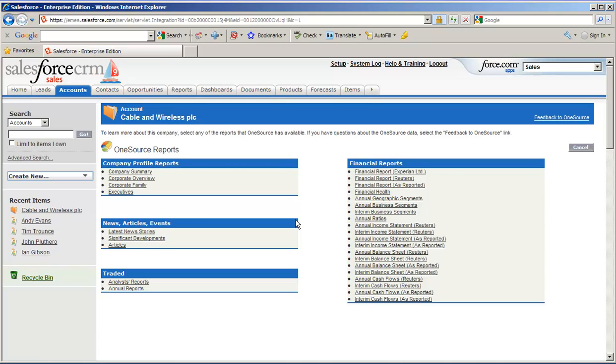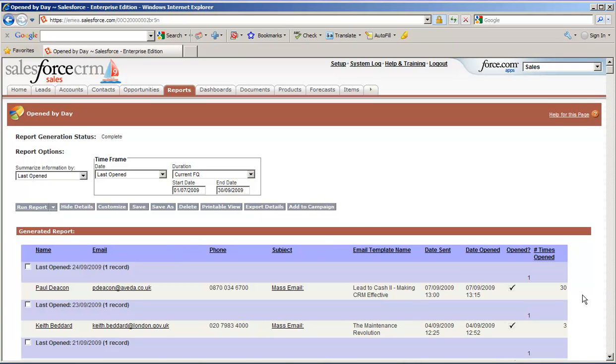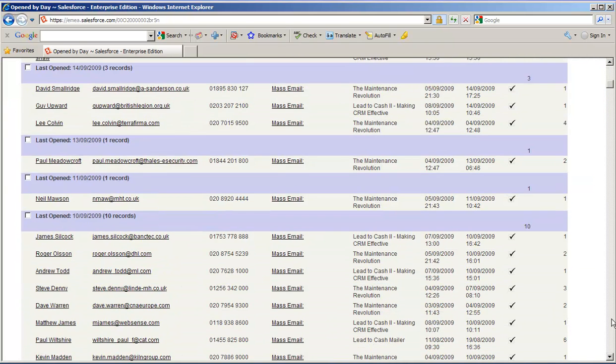So having built all that information into our database, we now have to see how effective our communication is. So what we want to do is report back on if we send out mailers or if we're calling customers, how often do people open their mails, when did they open their direct mails. So what I can do is click on one of my personal custom reports about a mailer that I sent out, and we can see here the customer, their address, when they opened the email, and how many times they've opened the email.